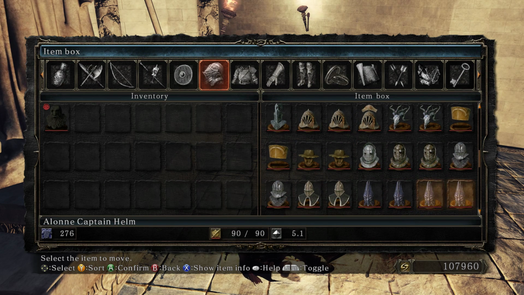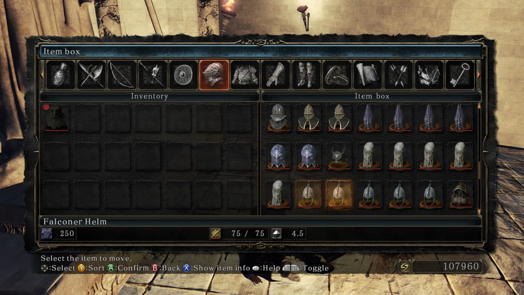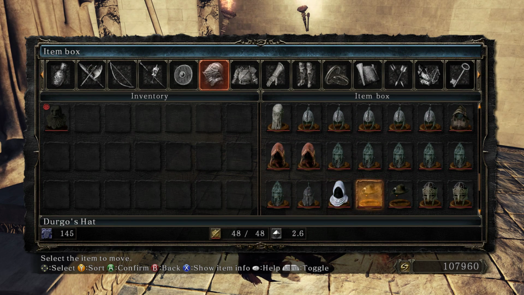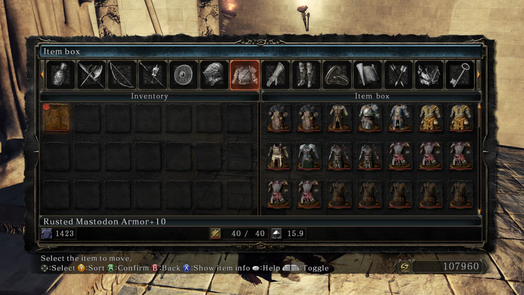Old Ironclad, a bunch of Allen Captain stuff. A couple Cyans in there. Grave Warden masks, got a bunch of those. Got a fuck ton of Falconer helms, hell yeah. Same with Old Knight helms. I got Old Knight helms for days. Let's see, chests.